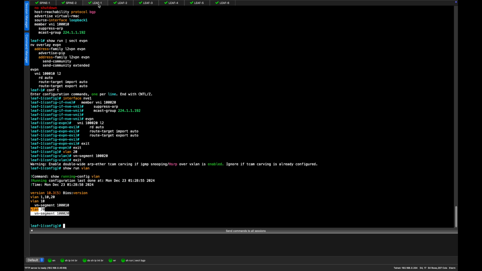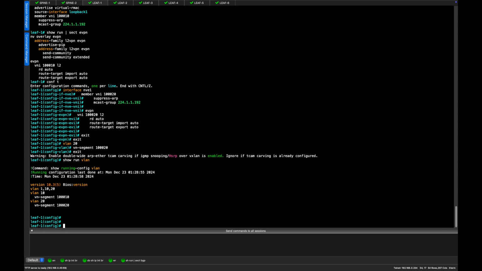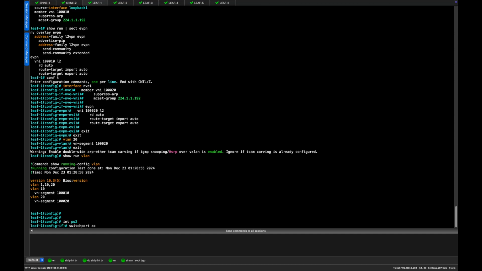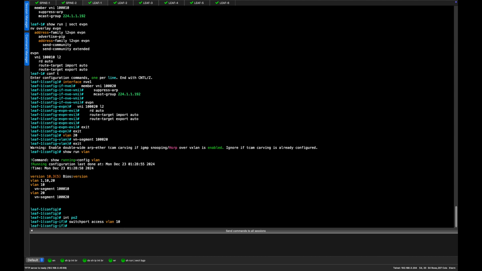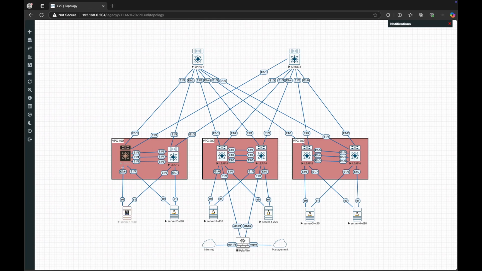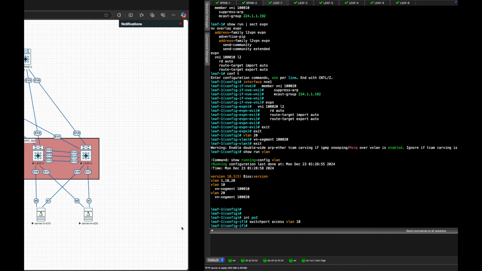Perfect. So if we do exactly that, int PO2 switchport access VLAN 10, so port channel 2 on all the switches is the port channel going to the server on VLAN 10, and then port channel 3 is the server going on VLAN 20.